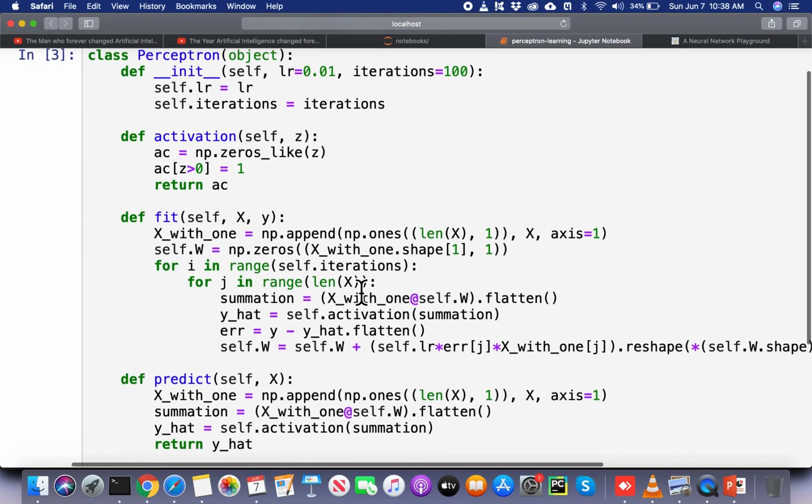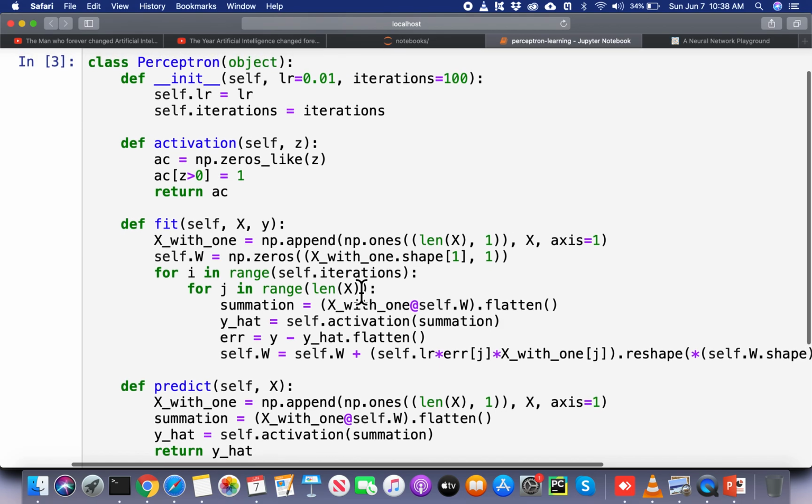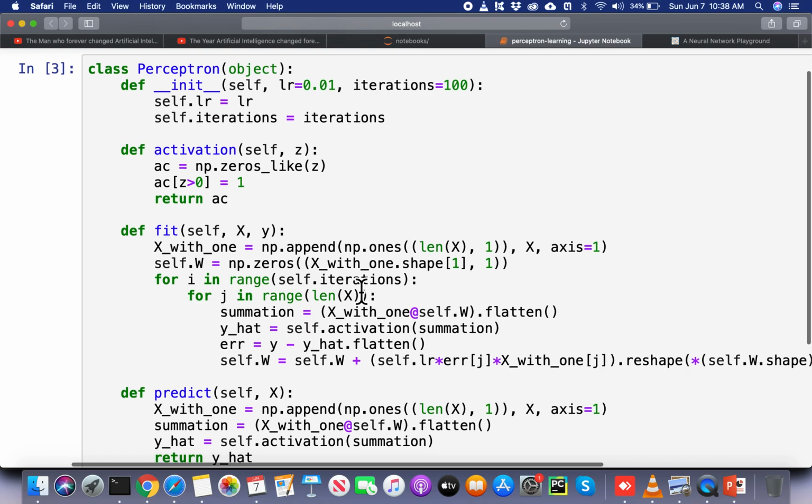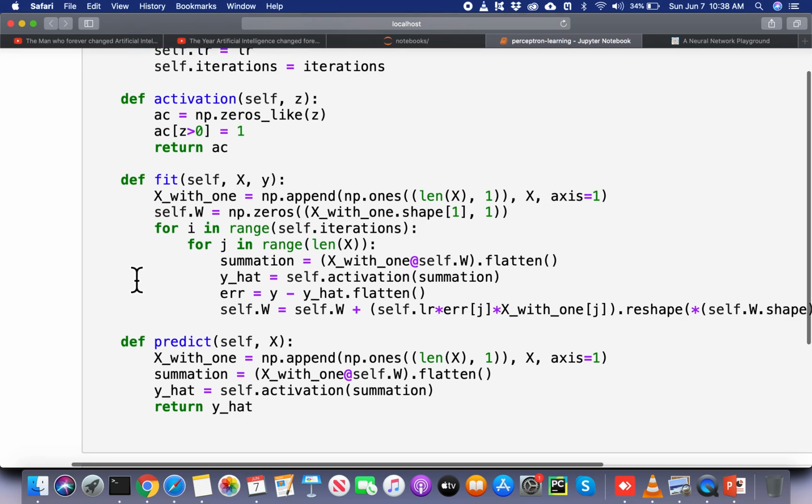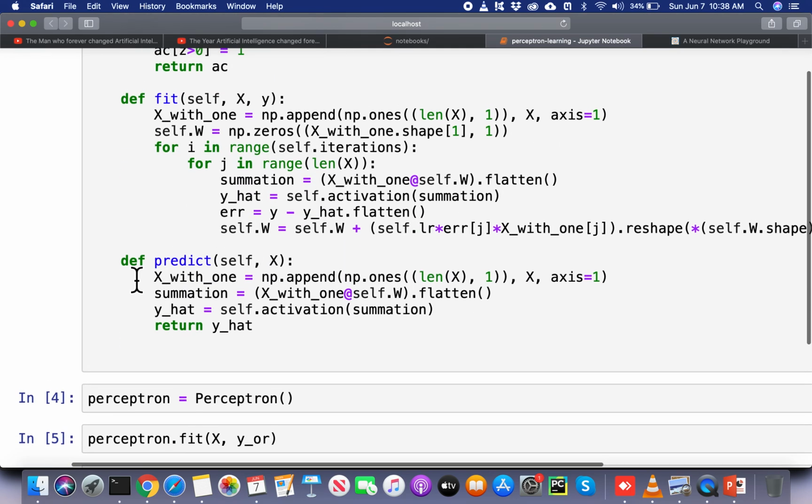And this is the class I've created for Perceptron based on the formula or the algorithm that we just saw. The input hyperparameters are the learning rate and the number of iterations. I have defined the activation, which I mentioned earlier is just a step function. So whenever it is greater than 0, the output is 1, otherwise it's 0. And there are 2 methods now required. One is the fit, one is the predict. So we saw the algorithm for learning the parameters, which is equivalent to fit.